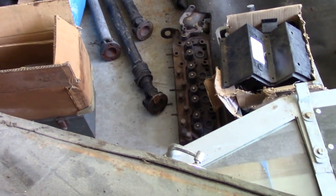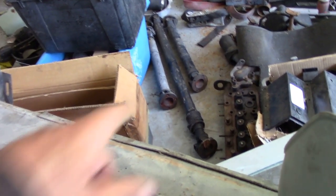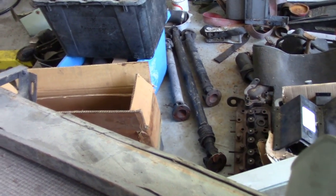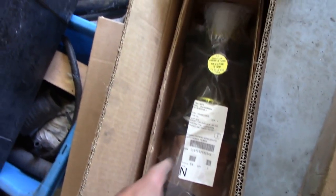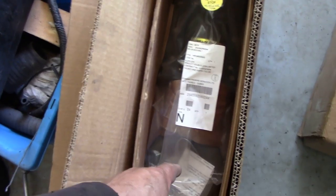8-to-1 cylinder head off a petrol Land Rover. Various prop shafts. The centre one's off a 109 rear. They were quite rare with the Salisbury axle. Ooh, what else have we got? Ooh, this is interesting. See here, this is off a Sankey trailer. This is a, what's it called now? It's the trailer hitch, look. It's a complete one. It's a brand new one. I bet that was expensive to buy.